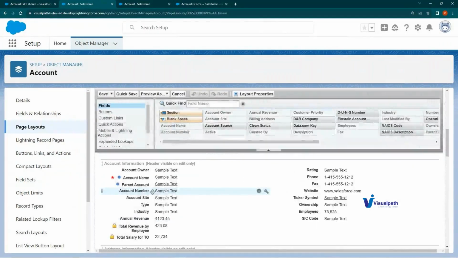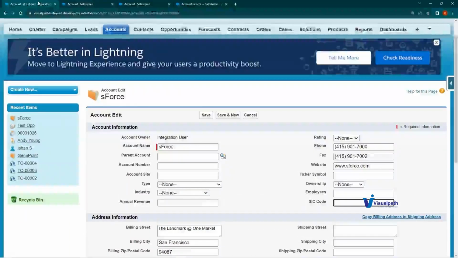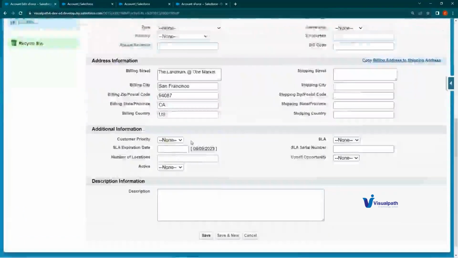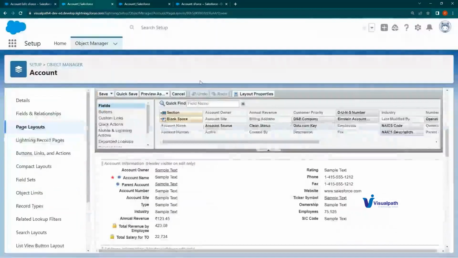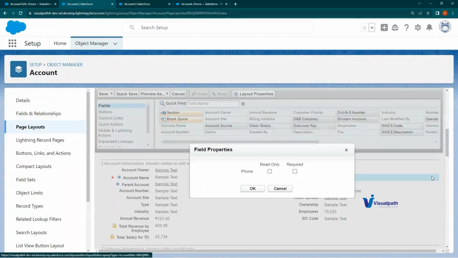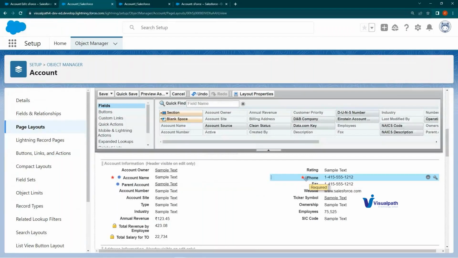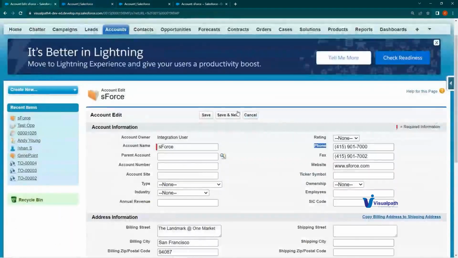The second part is if you want to make a field required. Let's say account name, by default this will be required, but there are no other required fields. If we have to require the phone number, there are multiple ways to do it. One of the ways is using the page layout. This is a simple way. You hover over that icon, click on the gear icon and make it required. If you make it required, it will be indicated by a red asterisk mark, and on the page layout, it will be a red pipe.